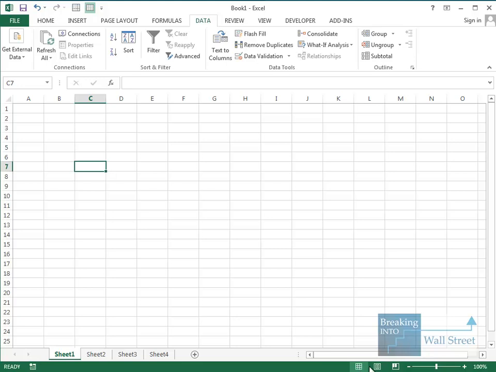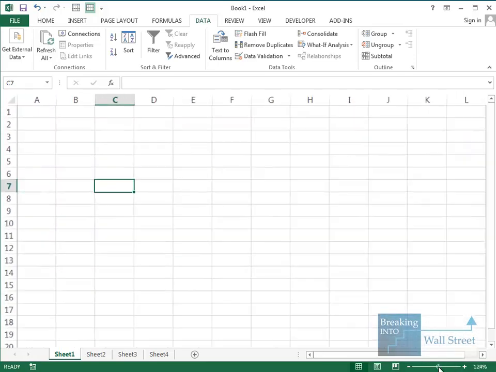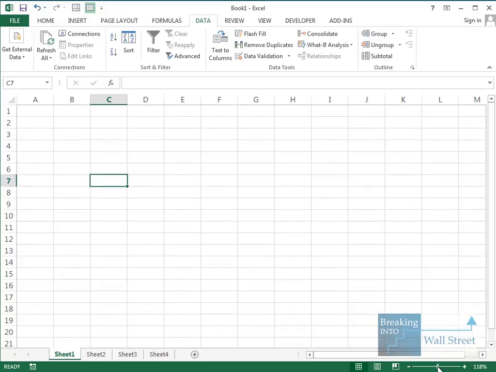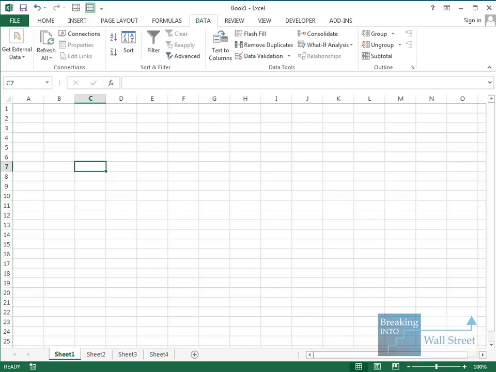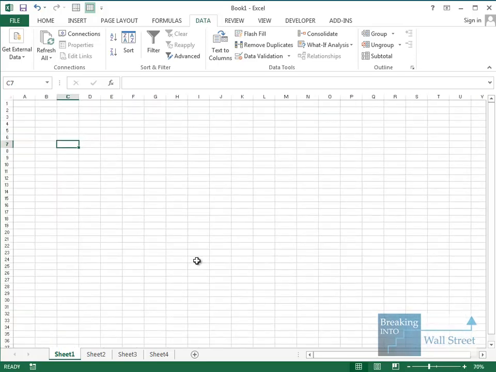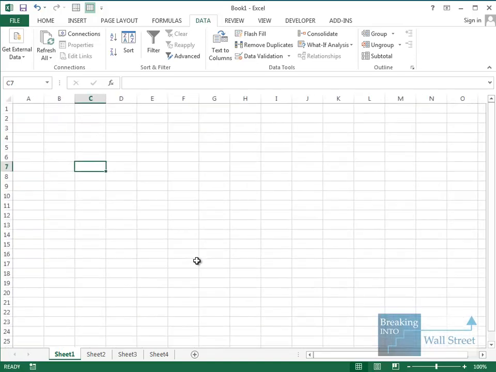And then going over here, so we have normal, page layout, page break view, then we have the zoom in or zoom out percentage, which we can change like that. There are actually better ways to change this, which we'll go through in the lesson specifically on zooming in and zooming out. But for now, that's one thing that you can do. It's actually better to use the mouse and hold down the control key and then scroll in or scroll out with the mouse wheel. But again, we'll get to all that in the lesson specifically on that topic.